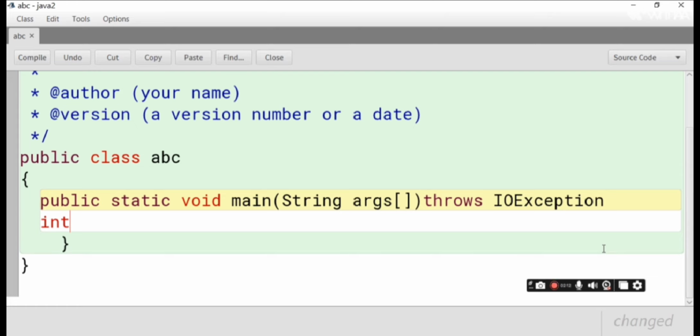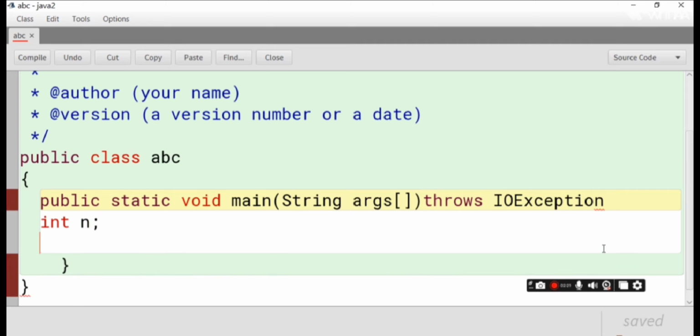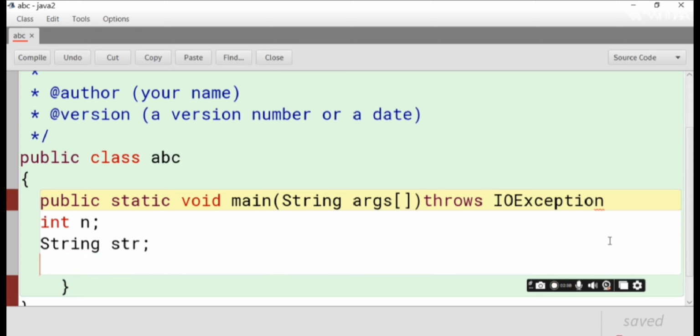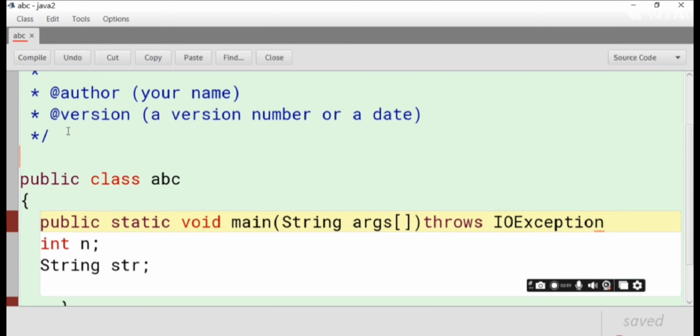If we are going to give the value to a numerical variable, then we'll write int n, and then one more string variable, that should be String, let's give name str. Now we are going to call that library package also, and before that, on the top we are supposed to import the package.